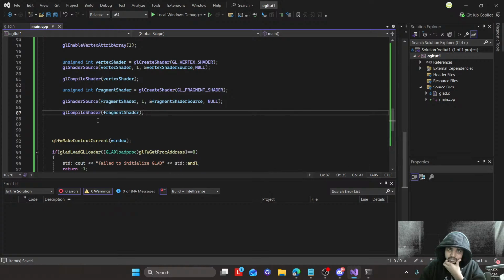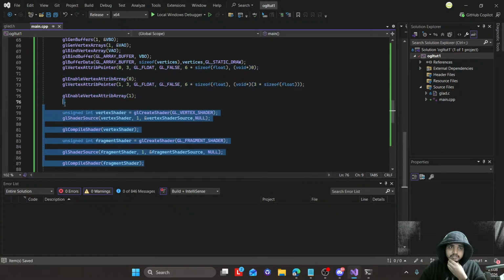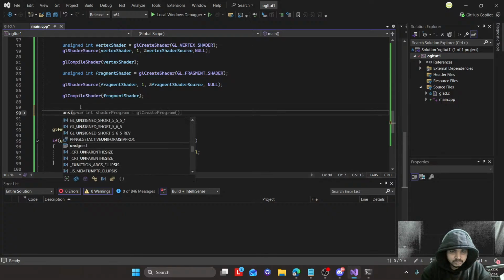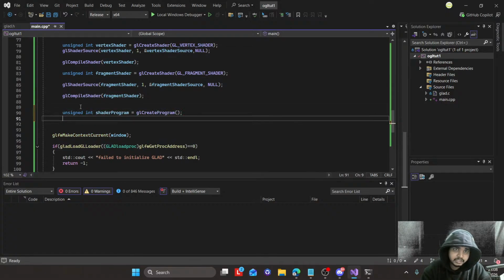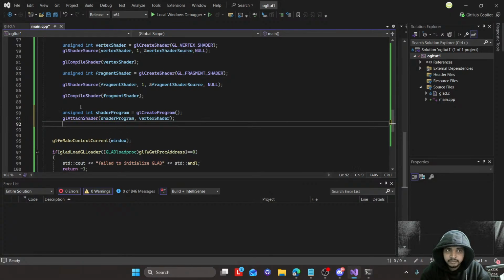Now what we need to do is call both things together, the fragment shader and the vertex shader. So we will create a program which will call both together, which is the shader program. Unsigned int shaderProgram, glCreateProgram, and then glAttachShader. We are attaching our vertex shader to our shader program, and the same for the fragment shader.